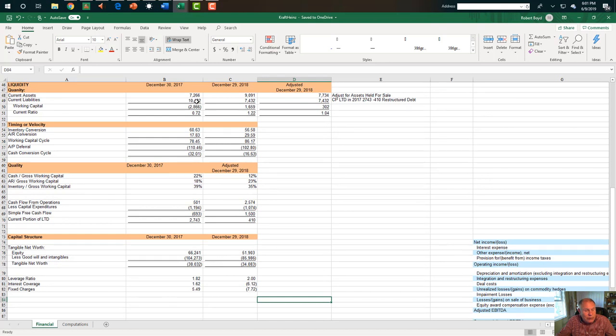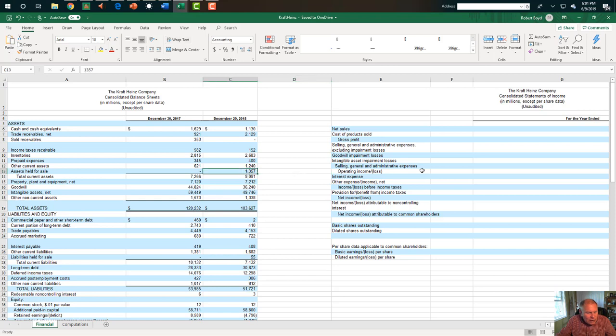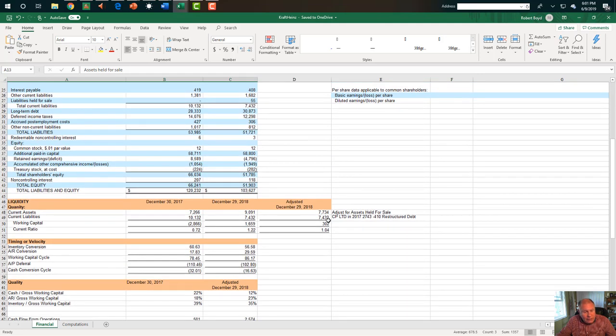7,266,000,000 is the assets. Current liabilities 10,132. Negative working capital 0.72. Then for 2019, when I actually calculated, it's 122. But when I go back, there's two things I wanted to look at. In current assets, they had $1,357,000,000 in assets held for sale. Now, these really aren't part of the working capital cycle. They're eliminating, they're shutting down a business, and these are the assets that are for sale. So I adjusted that, the 9091, to eliminate that, and I come up with 104 and a working capital of 302.